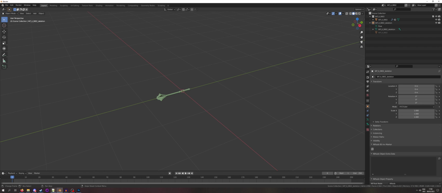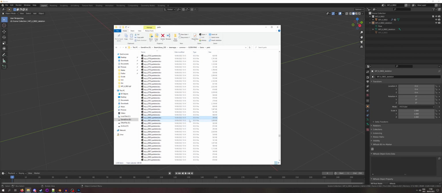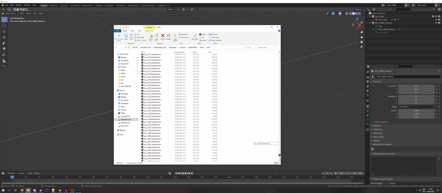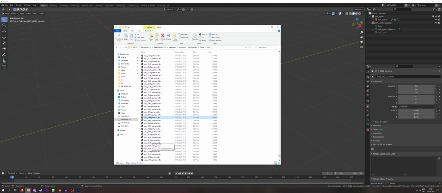First thing that we should do is look at the game part files. We have 802, which is the mace, but if we're adding a new model, we need to find a gap. I just so happen to know that there is a huge gap in the 3000s. There are only 8 taken up, so I usually go for 3500 if it's just something I'm testing. So, I'm going to go for 3500.